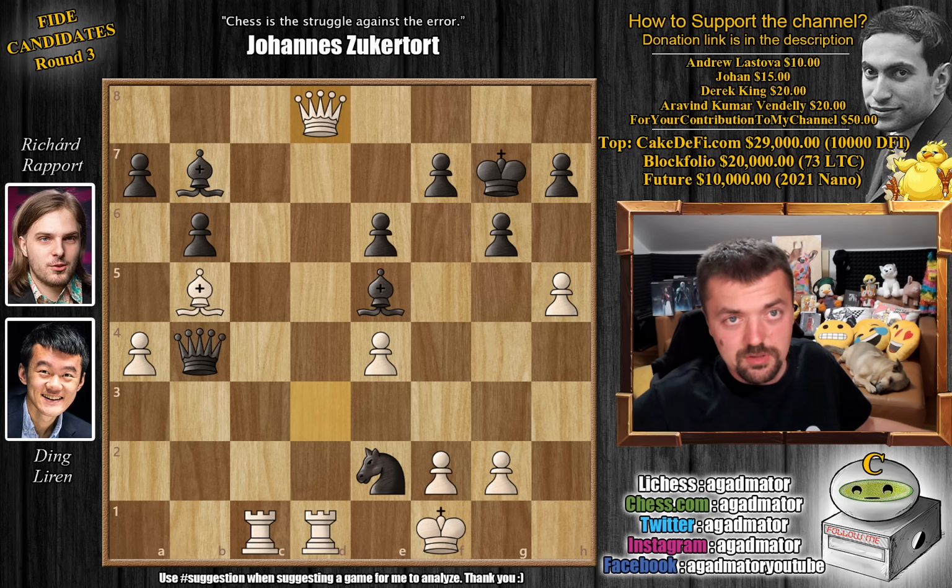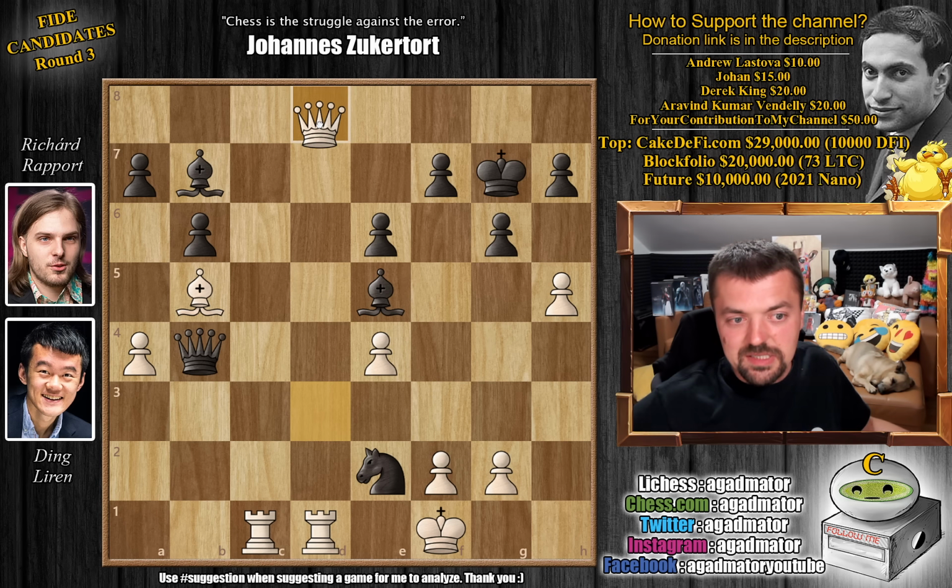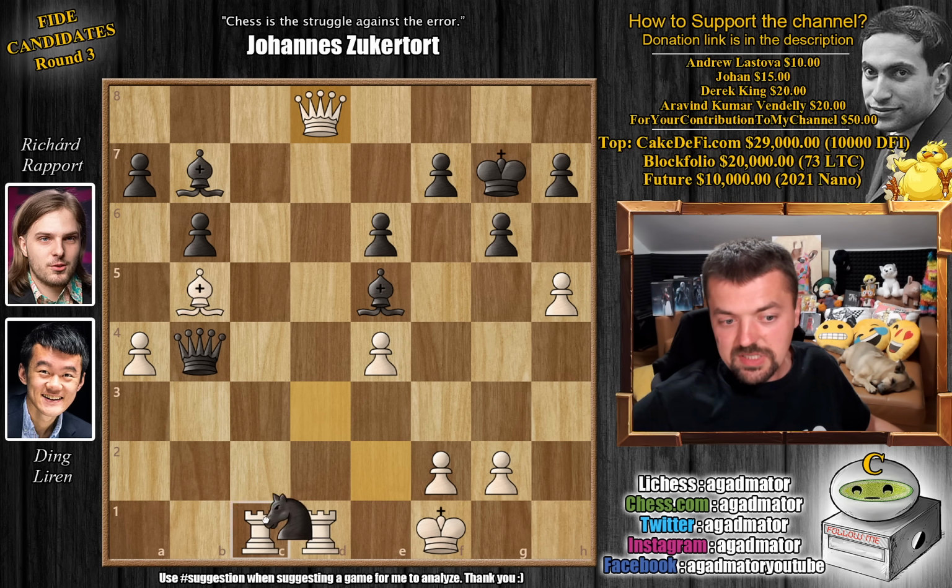It seems like such a reasonable move to play. Why wouldn't you play this? But that's what Ding decided. He decided not to play this, but still we're going to show how complicated it is. Now, why can't black just capture on c1?